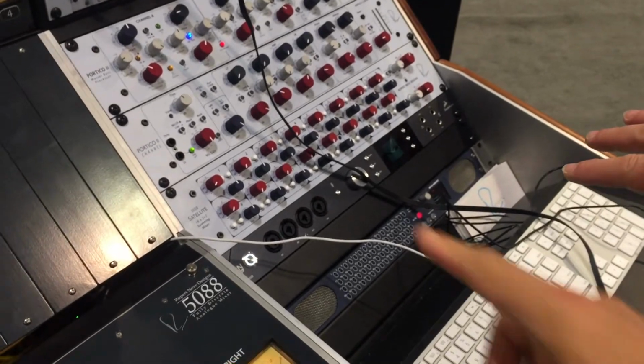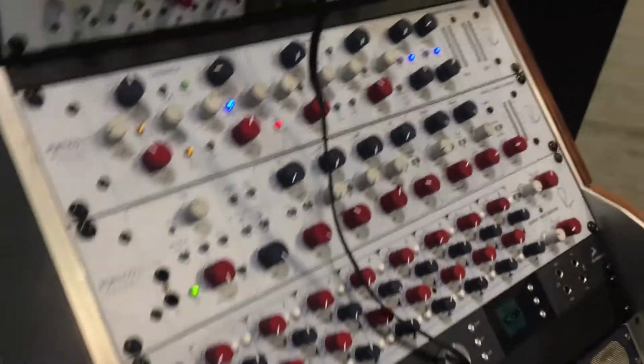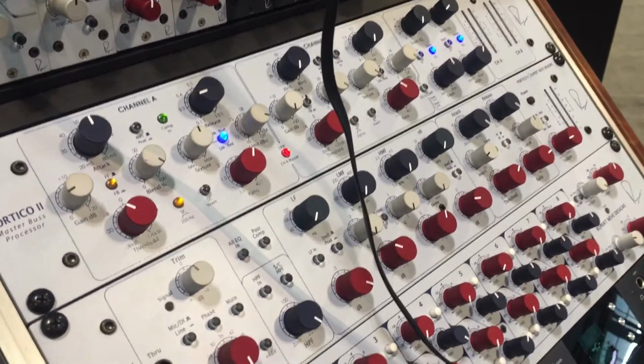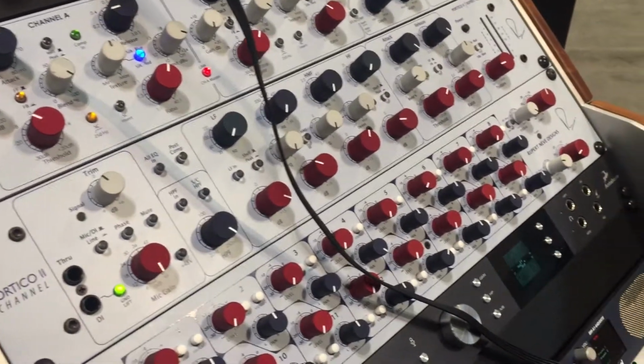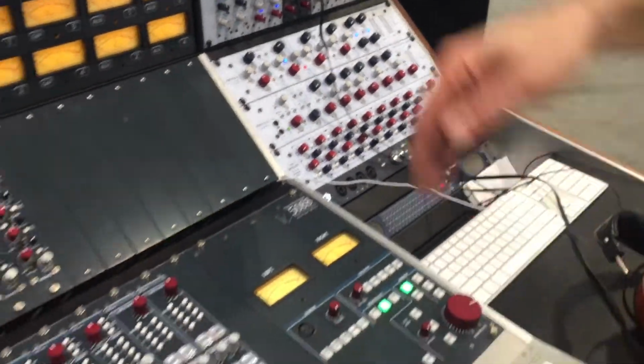Our friends at Orion were nice enough to offer us an interface. We have a piece from Bell Digital at the bottom here. But the cool thing, the reason that most people want to come up and play with this, is it's a baby 5088. Yeah, that's gorgeous.